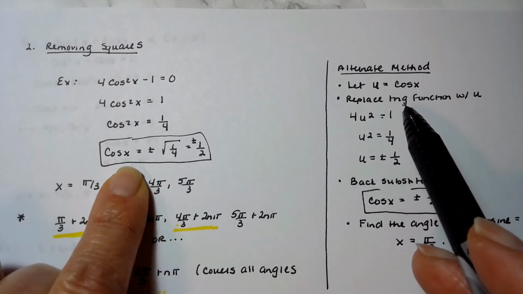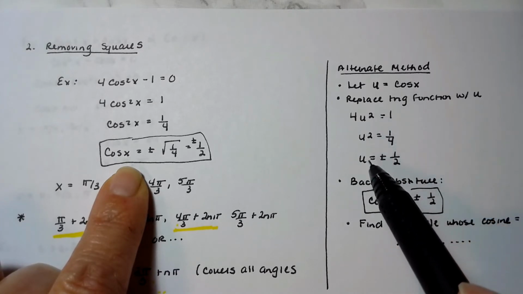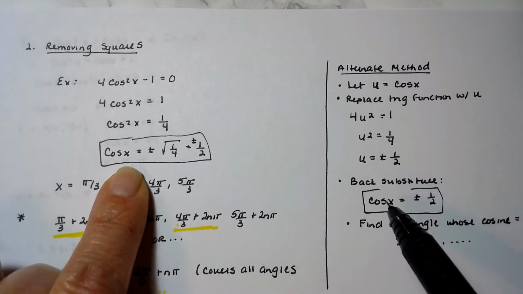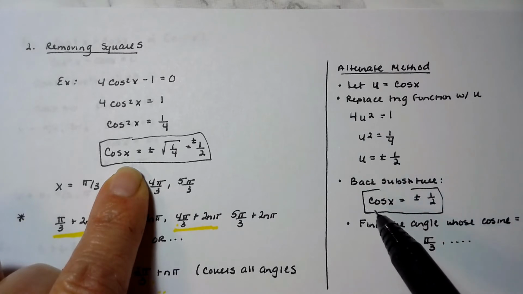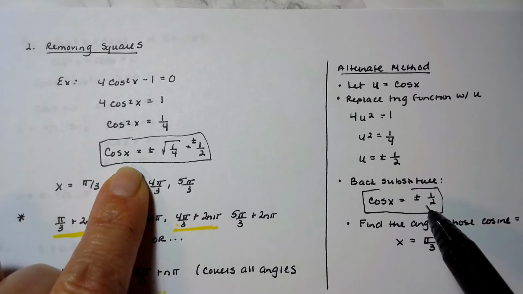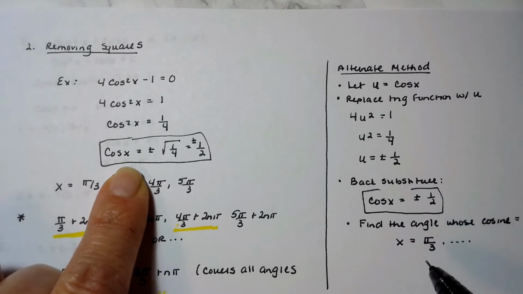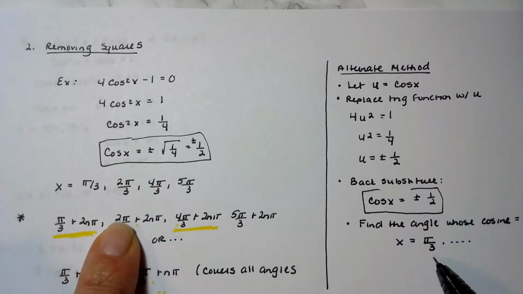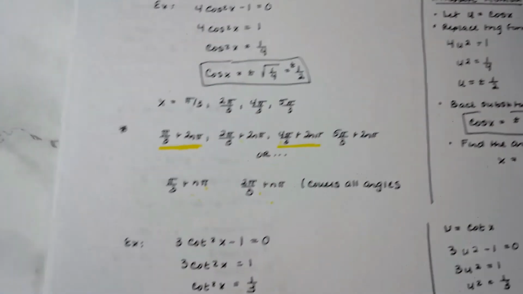So instead of doing the cosine, the tangent, the sine, whatever the trig function is, just let u equal it and replace it with the u until all the mathematics is done. And then at the very end, substitute it back in. That way you can determine which angles go with the value that you're given. And then you're going to continue on the same way. So here I need to find the rest of the angles at this point. So that might be a little bit easier for you.